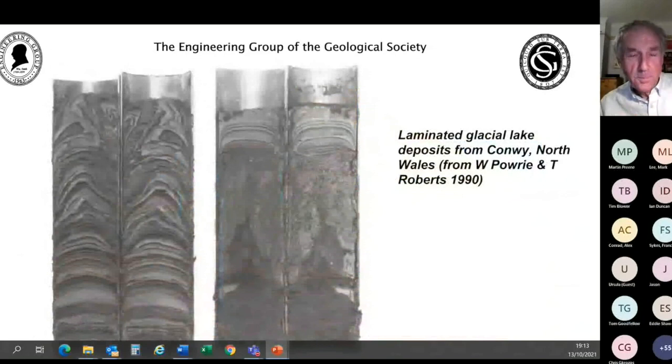So this is a couple of boreholes through the laminated glacial lake deposits. Basically, the thicker strata are almost a clay, and they're probably about 10 millimeters, 15 millimeters thick. And then there's really just a dusting of a fine sand, and it's those horizontal laminations which give it its horizontal permeability. So the dewatering or pore pressure control solution here was these ejector wells.